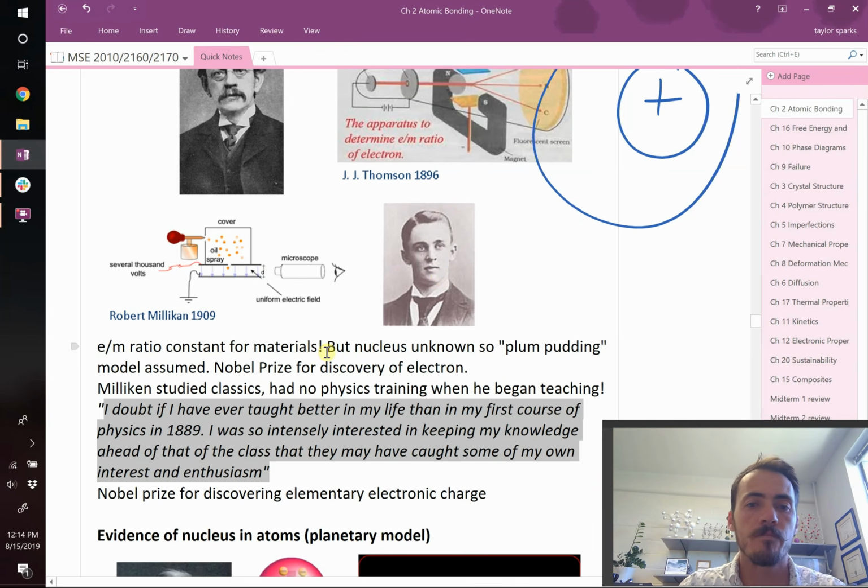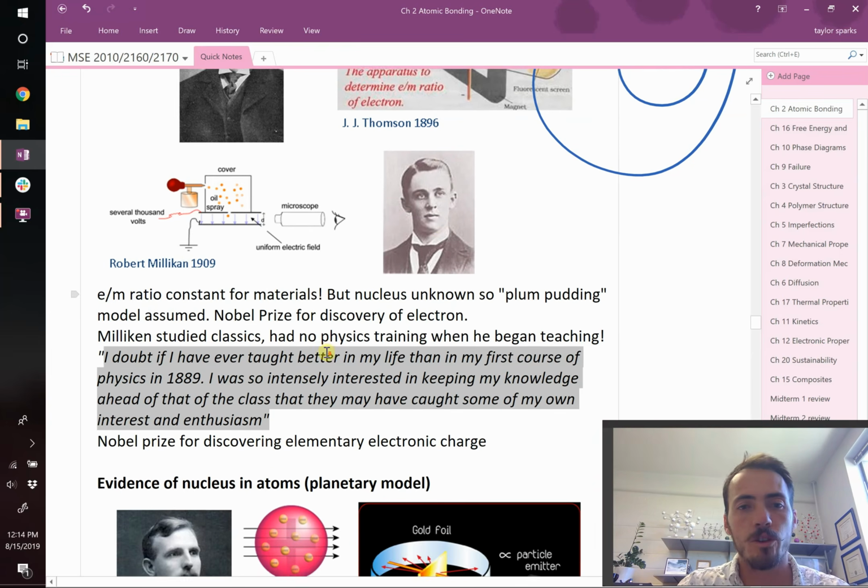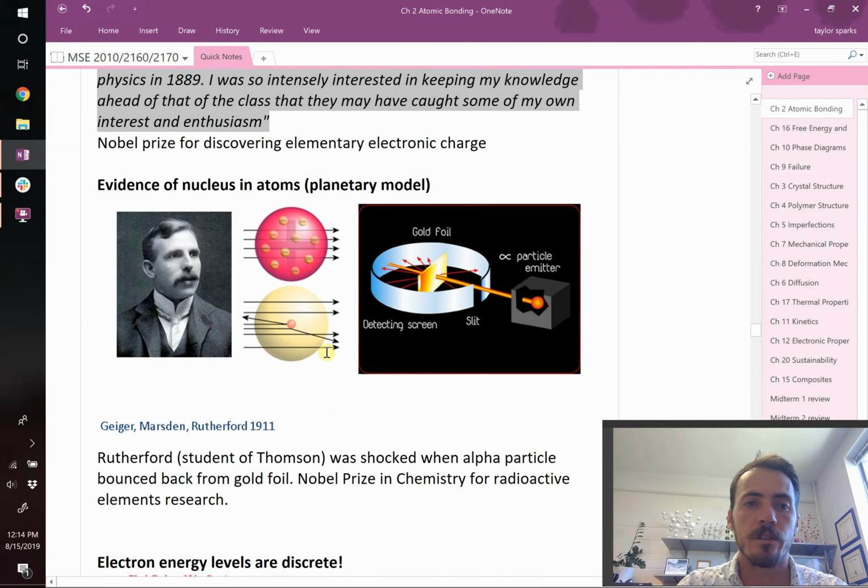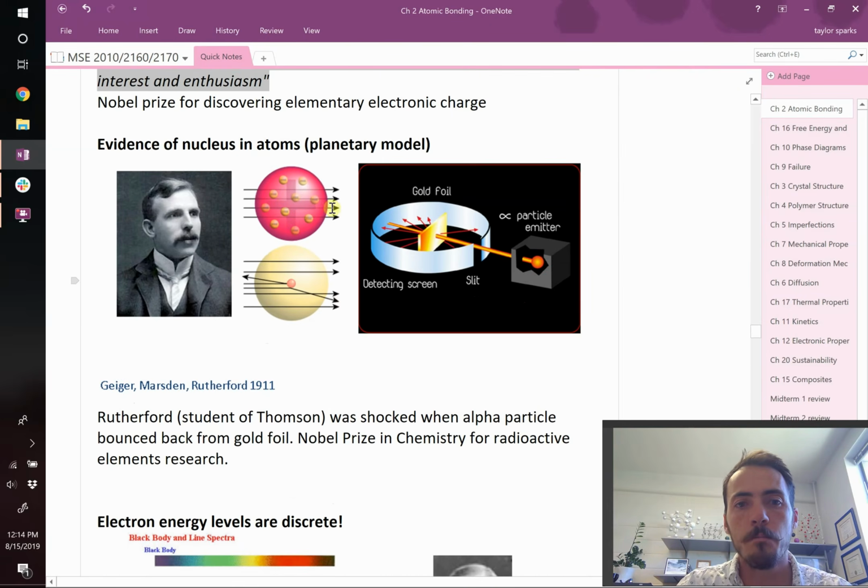Okay? So these are all Nobel Prize winners for discovering the electrons, for discovering their charge. We know that the plum pudding model, where positive charge was sort of everywhere with electrons sort of like raisins or plums in your pudding, was wrong. We know this because Rutherford did his famous backscatter experiment, where he basically had this particle emitter. So he's launching particles at this gold foil, and the vast majority of them go straight through the foil. But every once in a while, they would get deflected, and some even got bounced straight backwards.